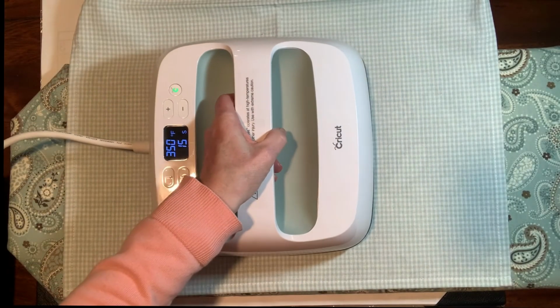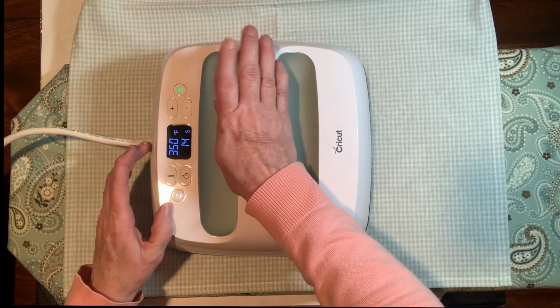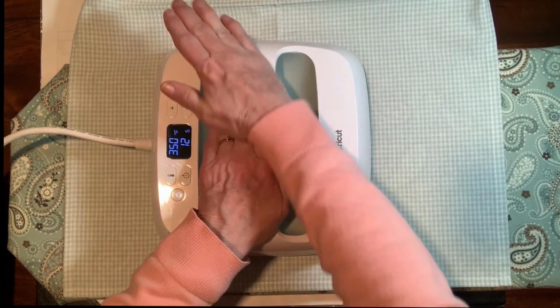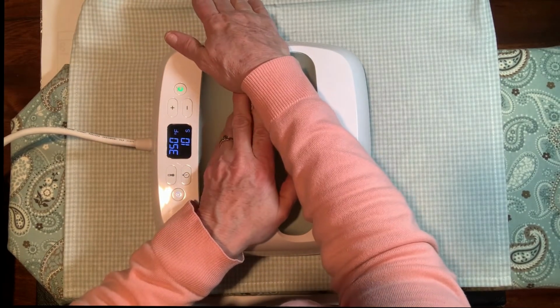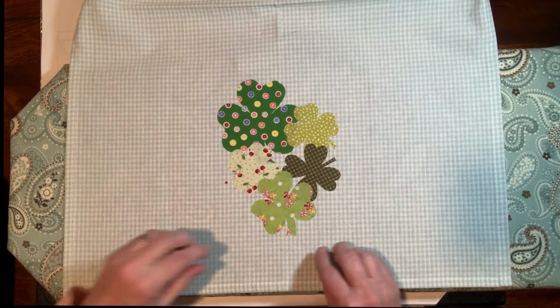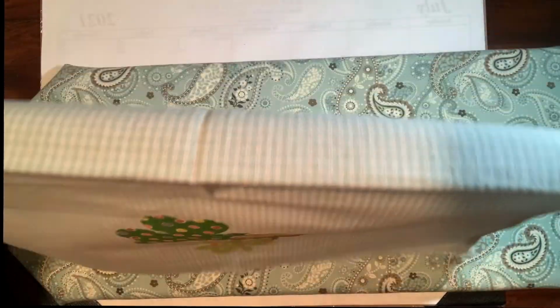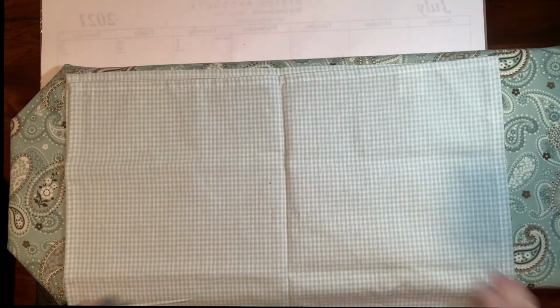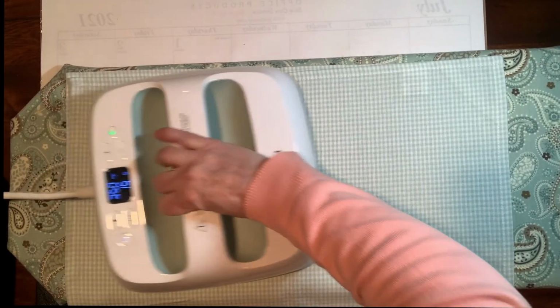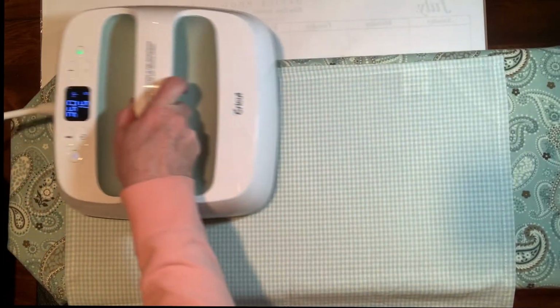Okay, so now here we go. Now this is a 15-second press at 350, and I'm just going to give it good pressure. Okay. All right, now I'm just going to let it cool a little bit. And while I'm doing that, I'm actually going to come back through. Let's go ahead and do the back side of this. Get those wrinkles out of there.